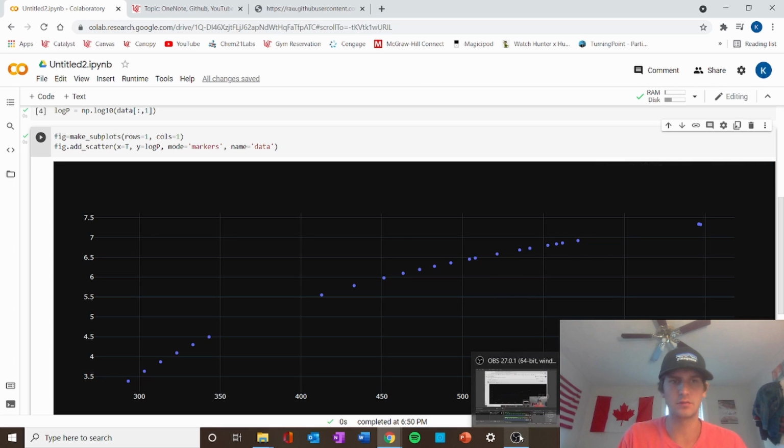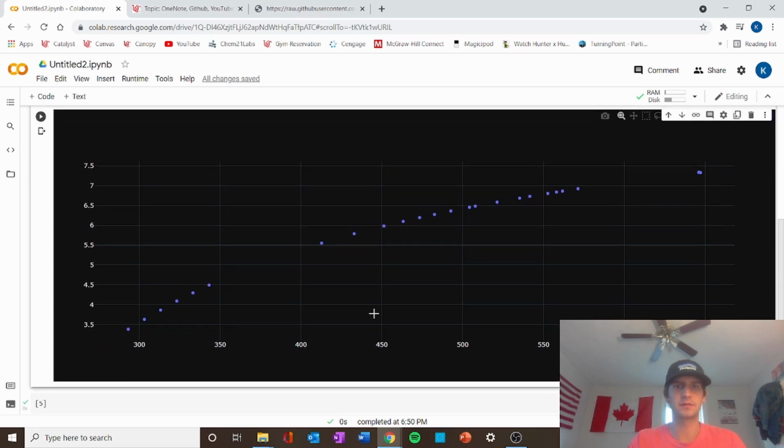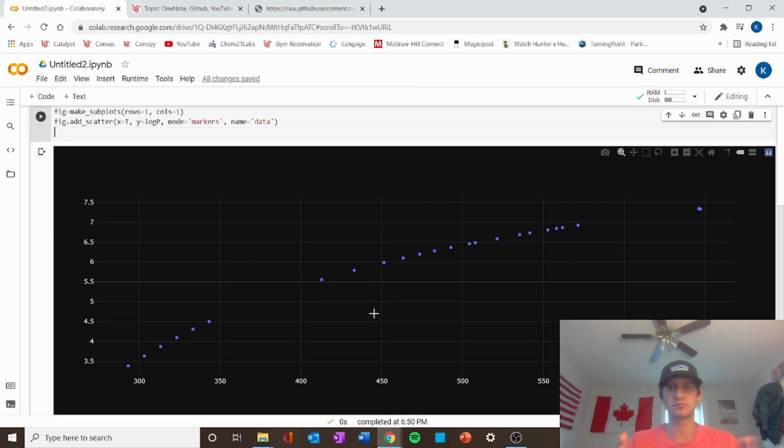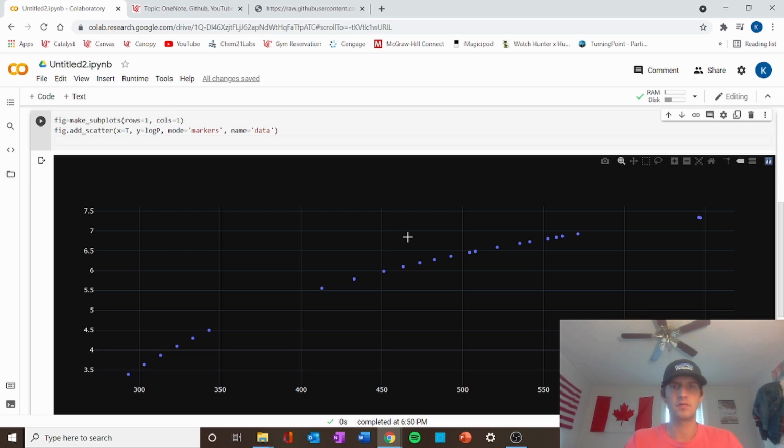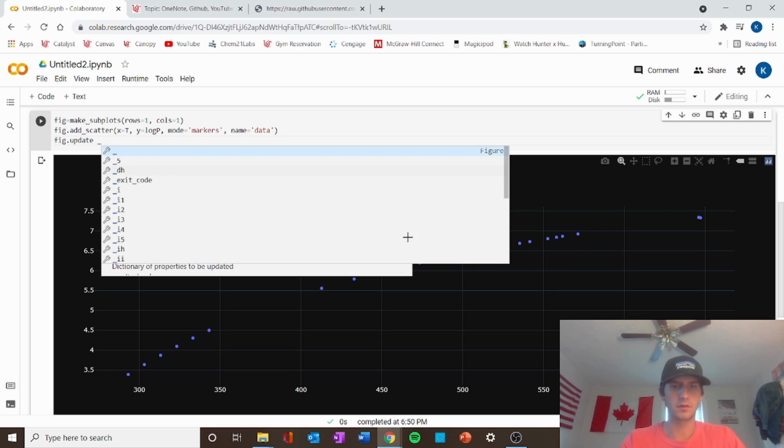So we're going to change the height and the width of our plot. And so we're going to say fig.update_layout.